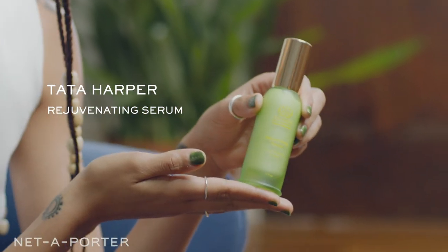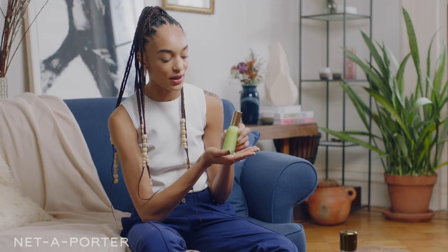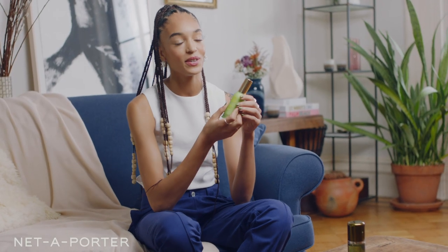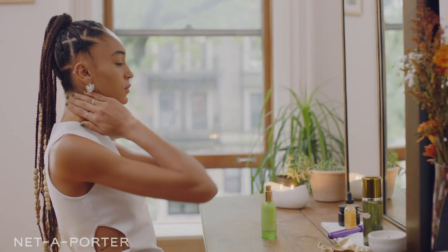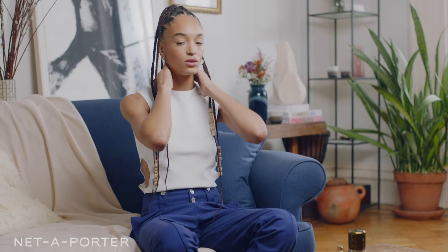This is one of my favorites of all time — it's Tata Harper's Rejuvenating Serum. I was introduced to this backstage in 2018 when I first started, because I was vegan at the time and this brand's whole premise is to fight against animal cruelty, and you can honestly feel the love. I like to use it in sensitive places and sometimes under my eyes, but massaging it into my neck while I put it on is so important.